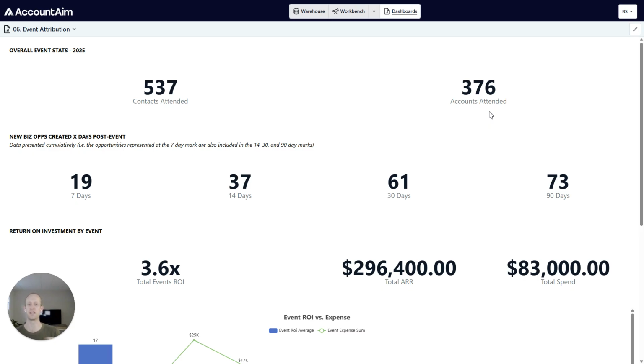And we can filter this by ICP, named accounts, answer the question, are we actually covering our priority TAM at these events? And what percentage of that TAM are we covering? Are there more events we need to go to, or do we need to cut some down because they're actually not a good fit based on the contacts there?